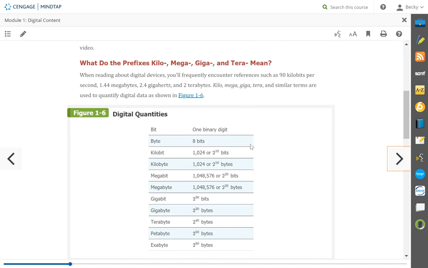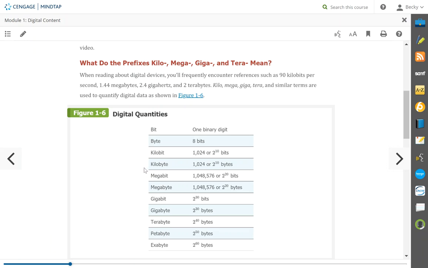So you've probably seen a table similar to this before where it talks about different quantities. So like kilobyte, for example, I don't know if it'll let me highlight this. Oh, it will. So that is 2 to the 10th power, which is actually 1,024. So it's interesting to note that the prefix kilo means 1,000. And here we see that a kilobyte is exactly 1,024. So not 1,000, it's 1,024 because we're dealing with powers of 2.